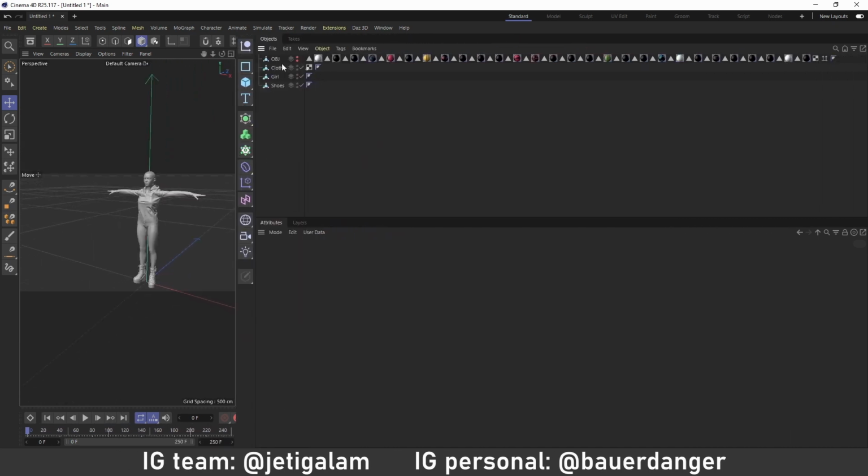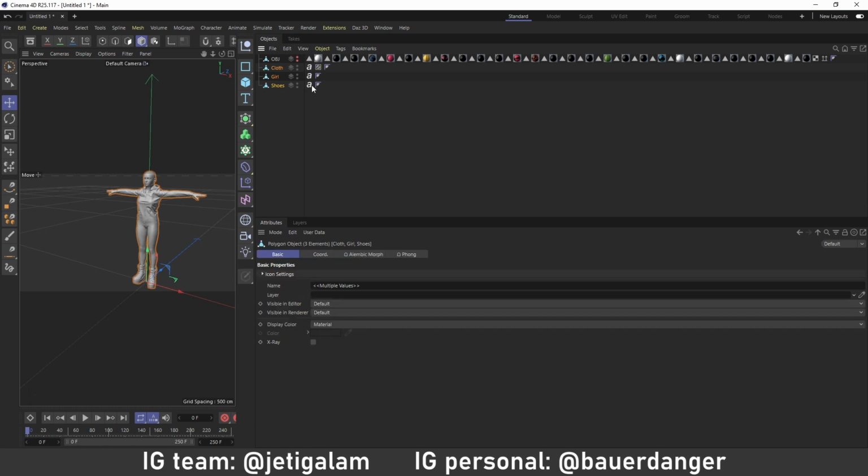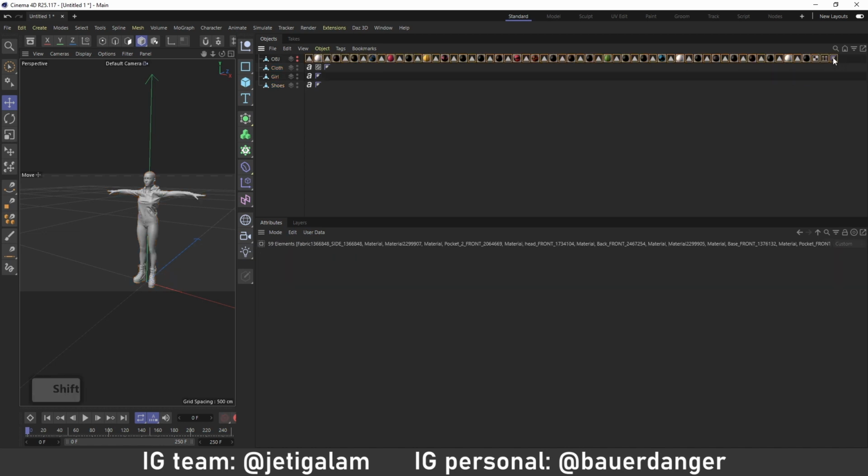So before copying all of this material to our clothes, we need to choose our clothes, girl and shoes, for example. And it's an important moment, you need to remember that. Press C. You can see we change. And after press Shift and choose all of this and press Ctrl. Just copy.